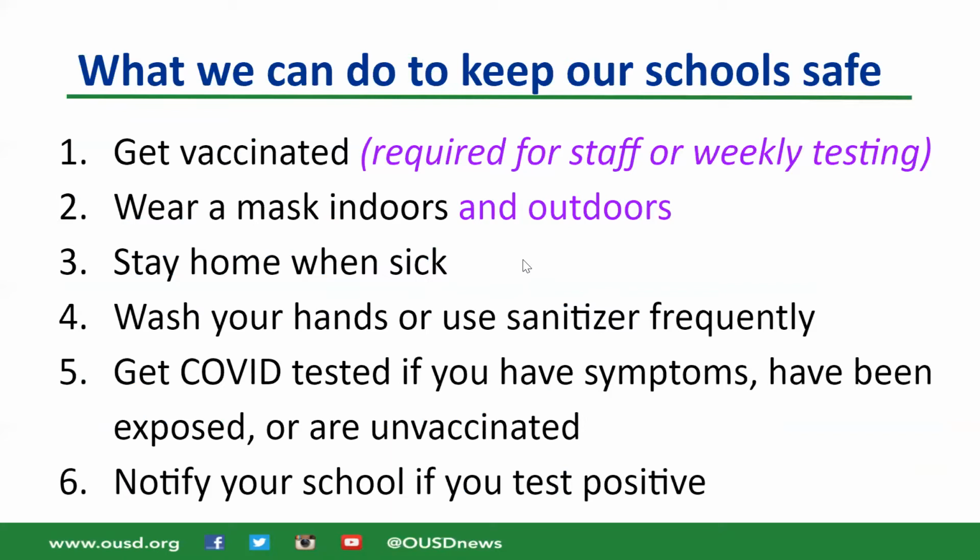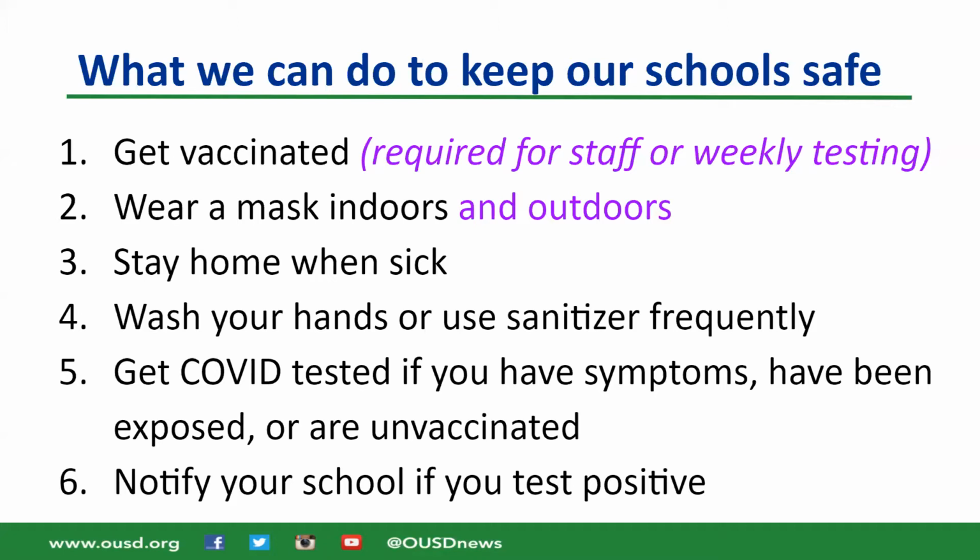But lastly, we want to share that it's understandable and natural that we are all anxious and concerned, especially given the Delta variant and others to follow. But here's what we can all do to keep our schools safe and make it easier for staff and students to focus on learning. First and foremost, get vaccinated if you can, and this will be required for staff, or weekly testing, as of September 7th.